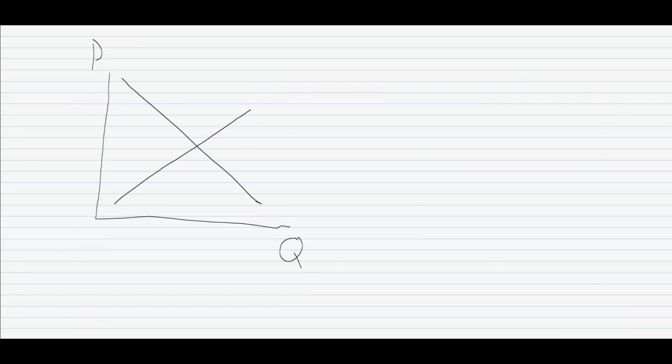Hey guys, now that we got supply and demand curves down, it's time to combine them into one graph. Basically the same graph again. You always have quantity on the x-axis, and you're going to have price on the y-axis. I always abbreviate them like that. Then, remember the demand curve was this one, it's downward sloping, while the supply curve is up here.